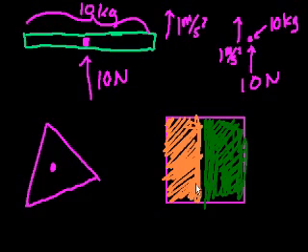So in this situation, the center of mass isn't going to be the geometric center. I don't know how much denser lead is than styrofoam, but the center of mass is going to be someplace closer to the right, because this object does not have a uniform density. And it'll actually depend on how much denser the lead is than the styrofoam, which I don't know. But hopefully that gives you a little intuition of what the center of mass is.